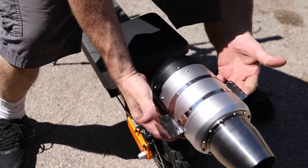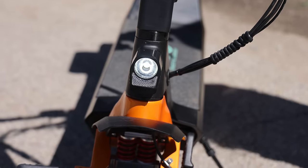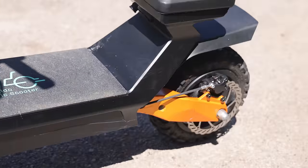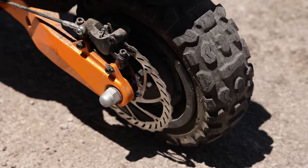It looks pretty sick. I've ridden a lot of scooters. They're pretty weak compared to this. This thing is an absolute beast. All-wheel drive, all-terrain tires, hydraulic disc brakes, front and rear, keypad lock. Once I rode it, I was like, man, this thing is so much fun.